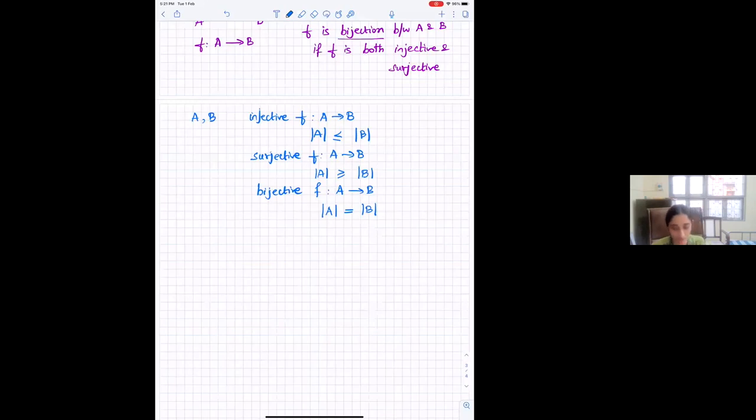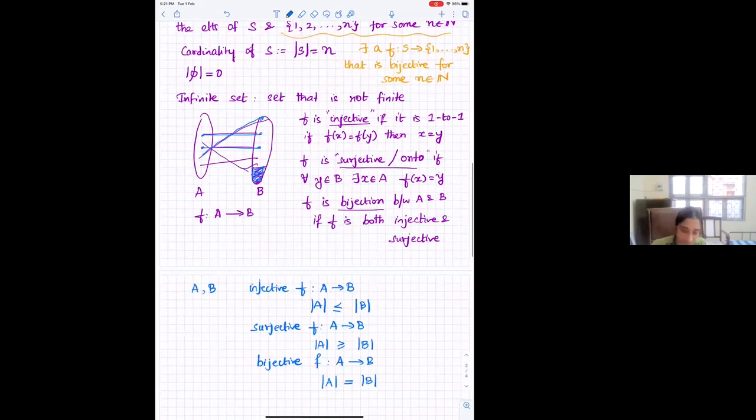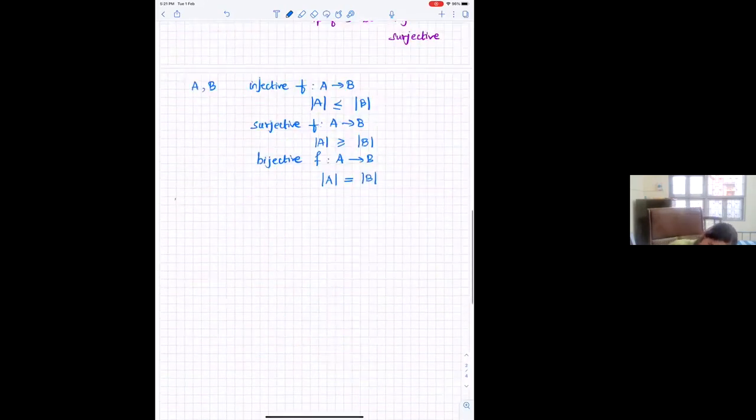A set of all naturals. Right. So it's already there. The set of natural numbers, which is the set 1, 2, 3, and so on. This set is usually denoted by N. So this set is an infinite set. There are infinitely many elements in the set. So if somebody asks you what is the cardinality of the set of natural numbers, it's an infinite set, but can you somehow sit and count?